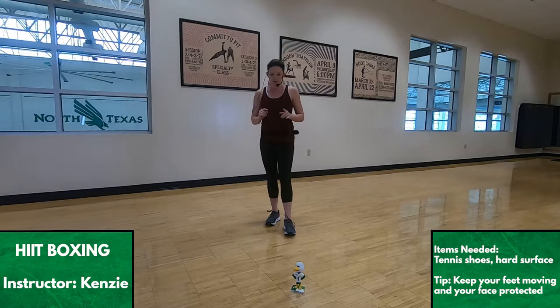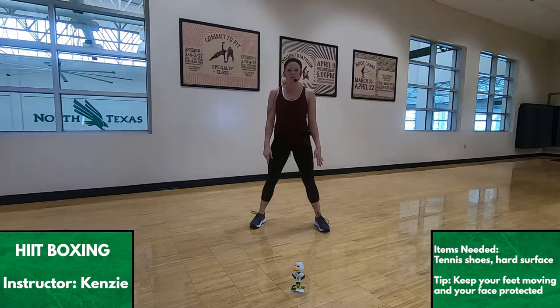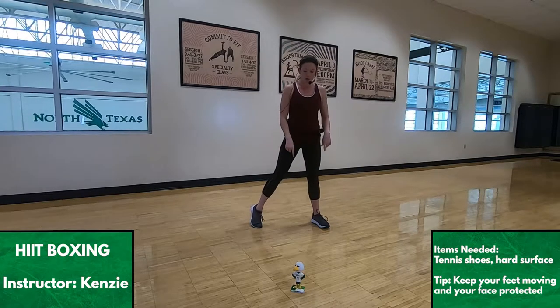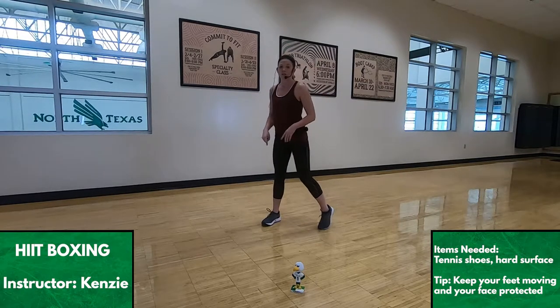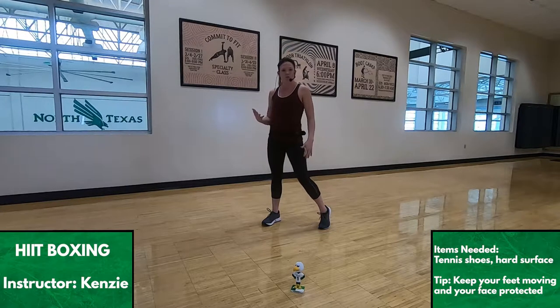First of all, I want you to come with your feet shoulder width apart, and we're gonna practice our footwork first so that every single time you throw a punch today, I want your feet to be rotating. So make sure you're on a ground that you can rotate your feet. Ideally, you have some tennis shoes on as well, just to make sure you don't slip or fall.